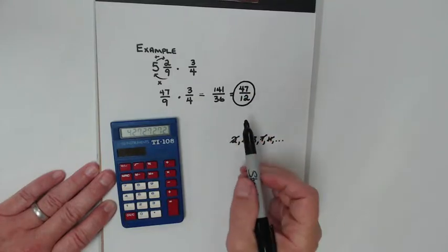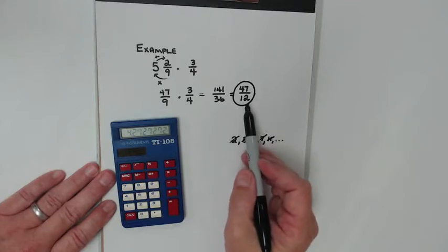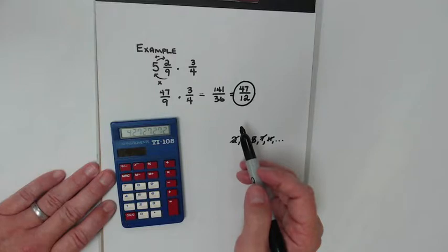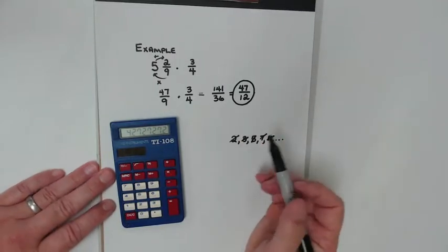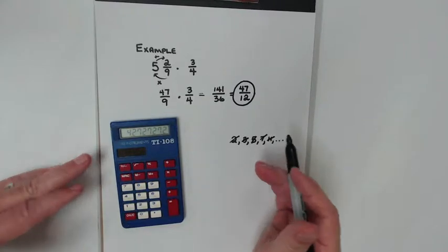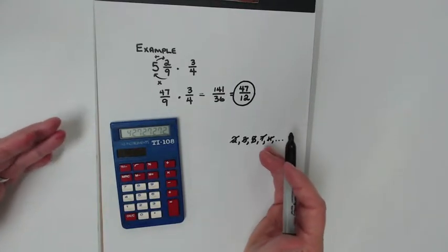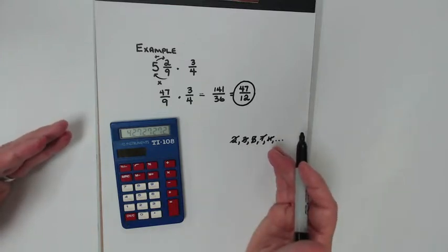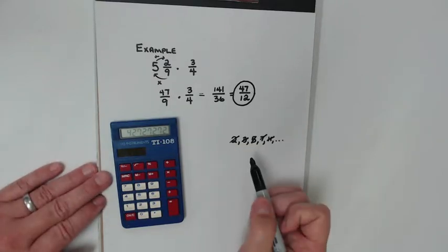The next thing you need to do is look at your instructions to see whether you can leave it as an improper fraction, which is okay, or need to change it to a mixed number. I'm going to put a link over here in the corner on my video on how to change it to a mixed number. If there are no instructions, then you can leave it just like this.